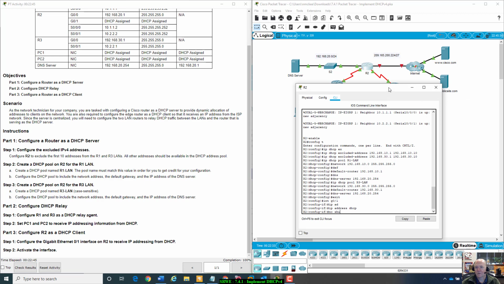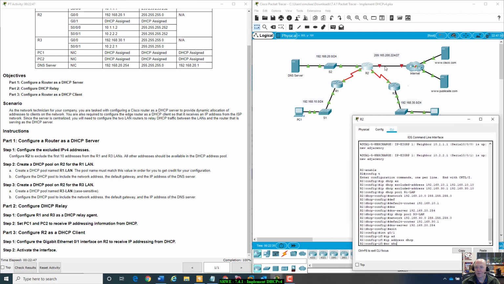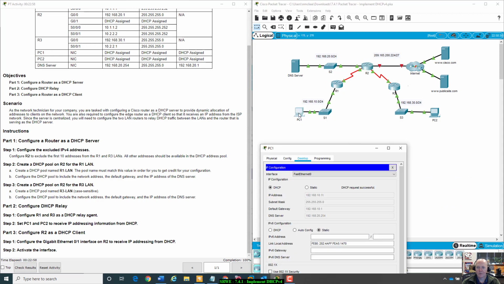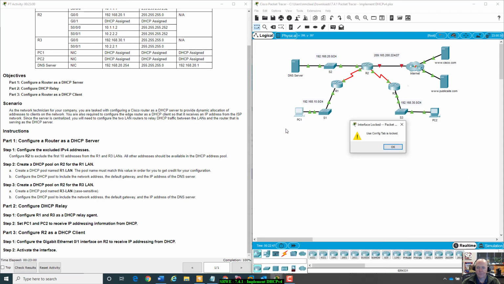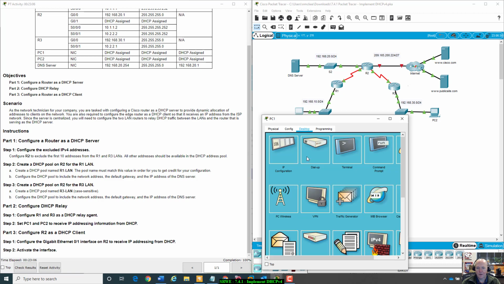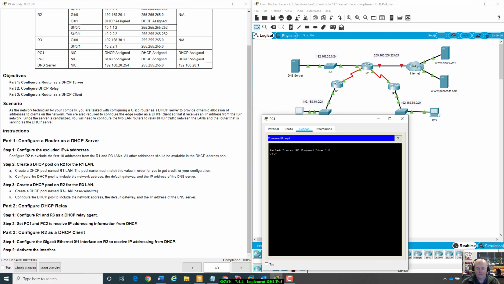You know what I'd like to see? I want to make sure. I know it's not going to send any traffic through there. I want to see if I can ping it before I turn it on. Oh, no, it's not going to work, but let's try it anyways. Okay. Let's exit out of that. Let's go to command prompt, and I want to try to ping cisco.com.